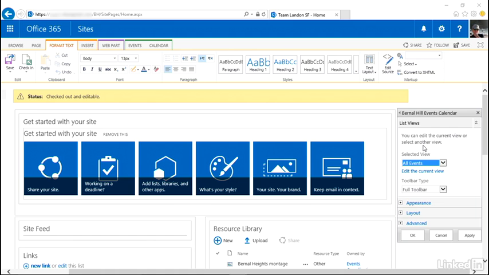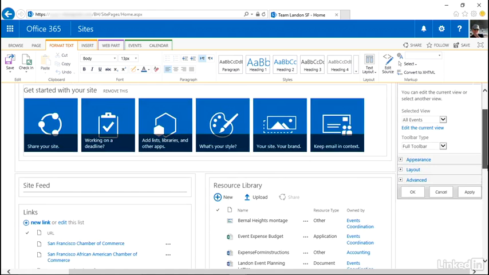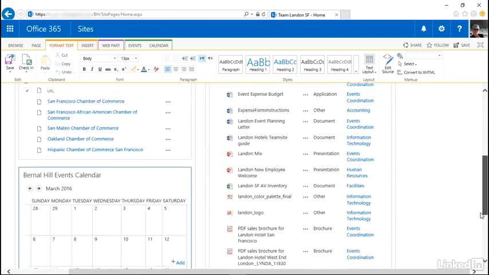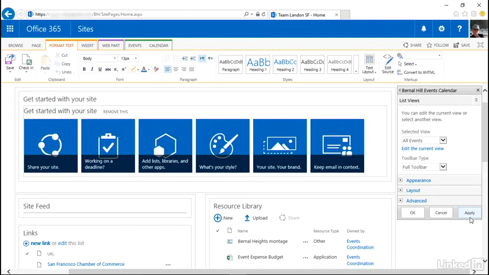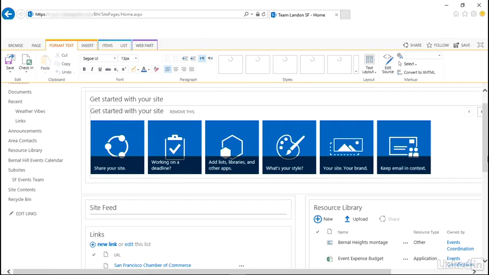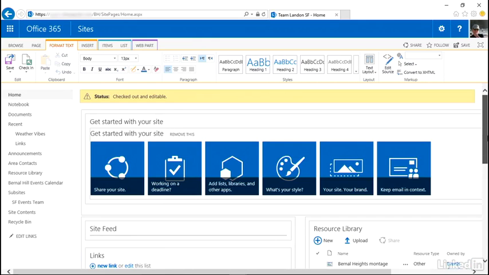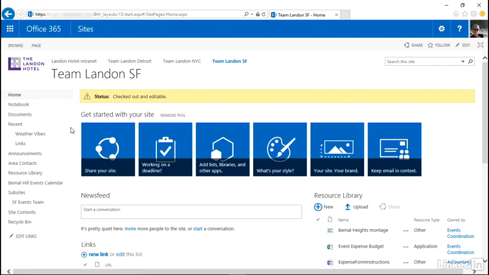And the reason that I prefer this is if I, for some reason, need to modify this, I may not remember what I had in the current view if I haven't saved it as a view. Let's apply this, and rather than having a grid, we will now have a listing. Looks good. I'm happy. I'm going to save this, and we're going to add one more set of app parts.